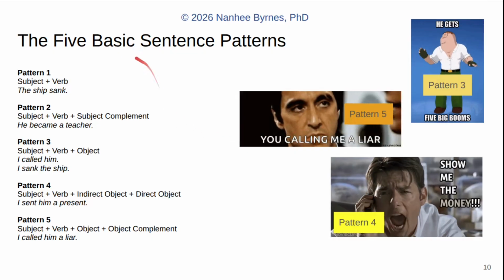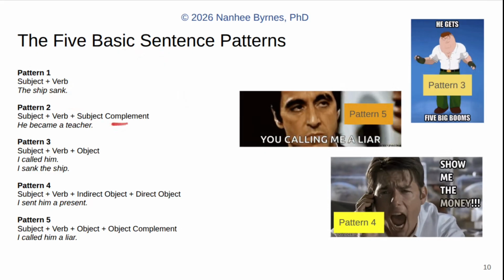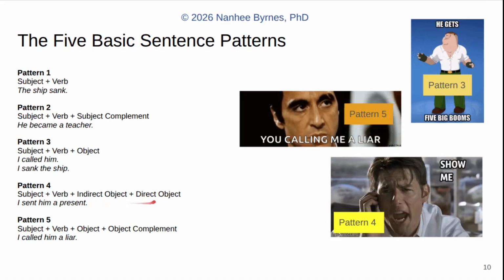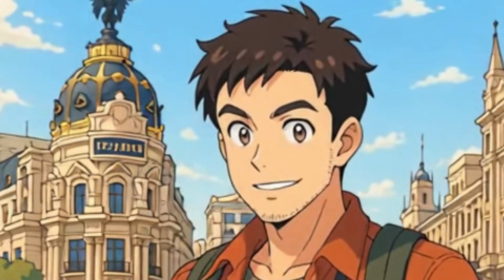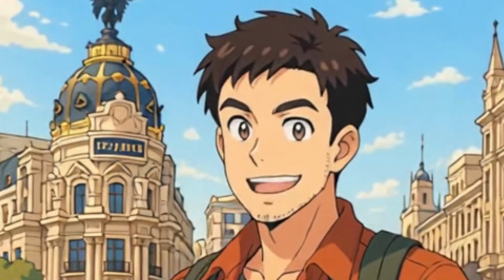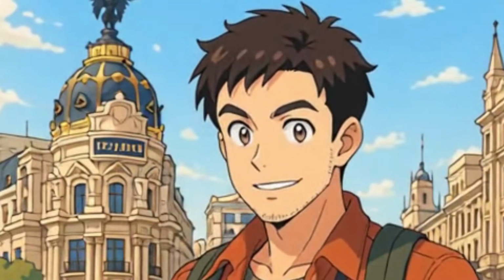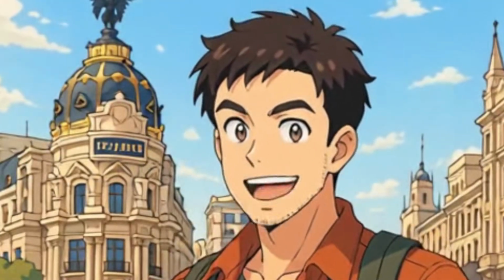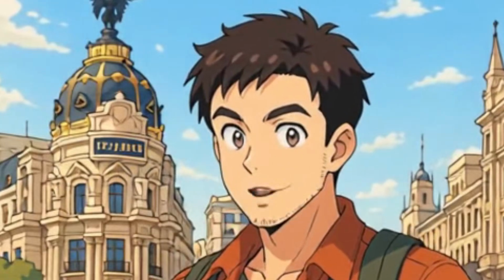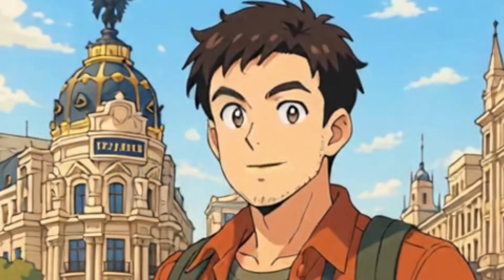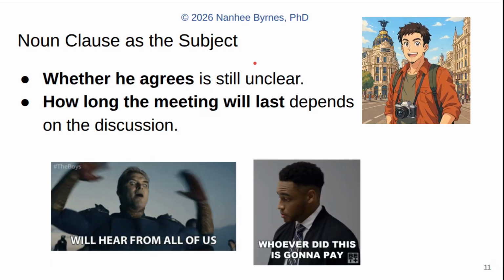Noun clauses can function in many of these positions. A noun clause can be the subject complement, the object, the indirect object, or the object complement. Noun clauses are most often introduced by question words such as what, who, how, why, how long, and how much, or by subordinating conjunctions such as that, if, and whether. It is important to remember that the same words can sometimes act as relative pronouns or subordinating adverbs. You can only identify a noun clause by looking at how the clause functions in the sentence.